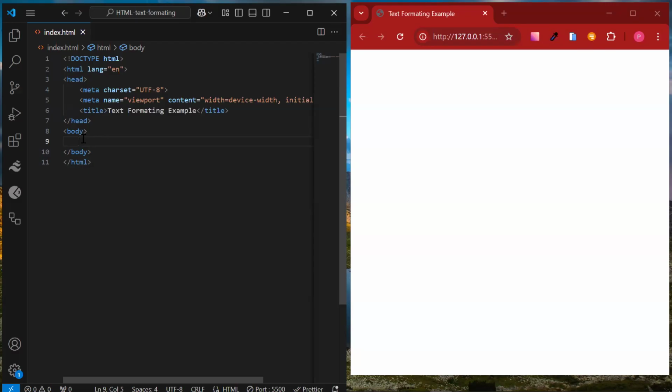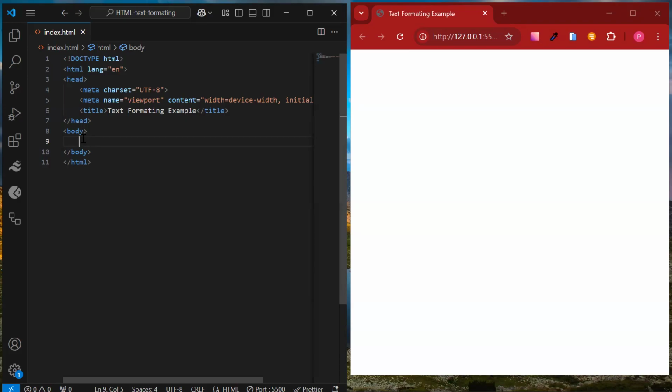So there's one thing that I have not yet told you guys, but sometimes you want to create a comment. Like if you're working on a header section, you want to have a comment on top that will indicate that you're working on this part of the page. So it will be just a comment. Comments are normally not displayed on the browser. So it's just a comment that helps you know what you're working on.